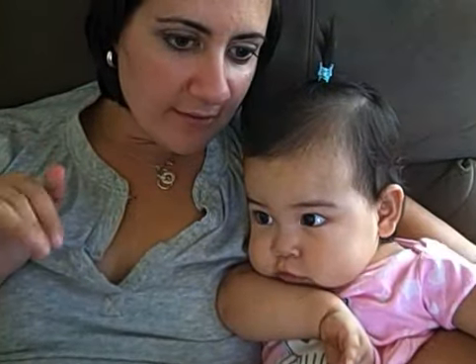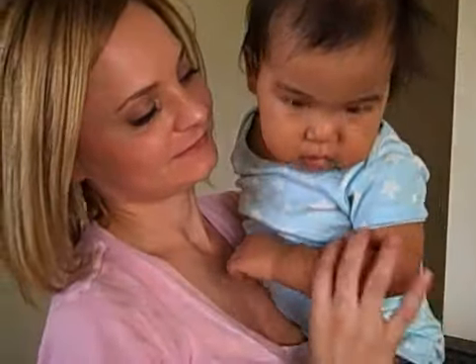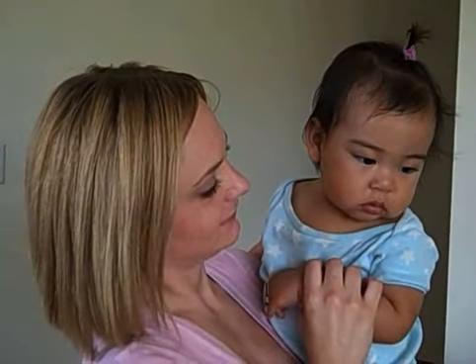Say hi auntie. Hi, and who's this? This is Amaya. Say hi grandma. Amaya, say hi. Look there. This is Sonia, my co-worker, and this is Selena. Selena, say hi to grandma. I just woke up from a nap so I'm fussy. Do we have our hair pulled up so we look nice and pretty?